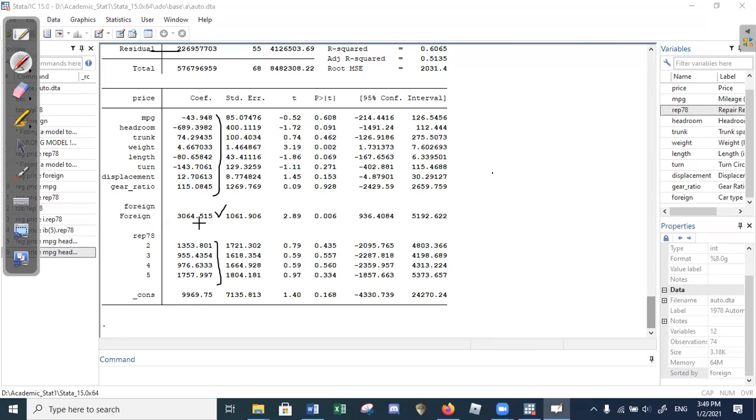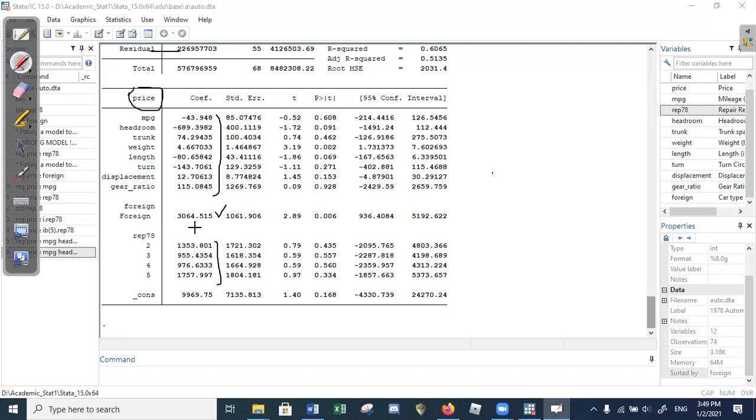They will be interpreted as the difference in the value of the dependent variable, price, for the current category, for example foreign, as compared to the base category, which in the given case is domestic. So this 3064.515 represents the difference in the average price of a car corresponding to the foreign category and that of the domestic category.